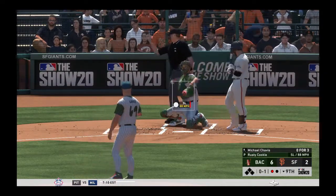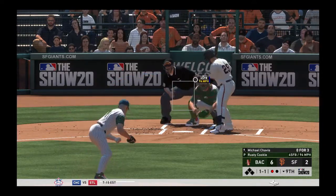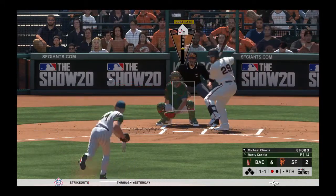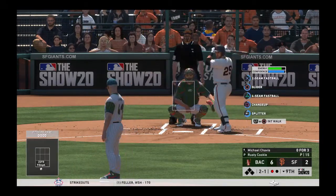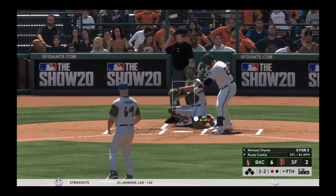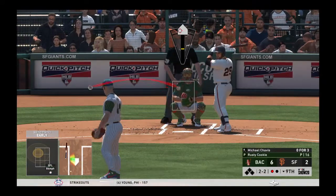Now a slider, and he gets ahead of him here, 0-1. Bases are empty, 1 man out. And a pitch up and in, keeping him honest, 1-1. Hit the target, but this is low, 2-1. And got him to go down after that one, and it's 2-2. Hey, I'd like to see a little bit more discipline in that. You get a count in your favor and he's swinging a pitch that bad?